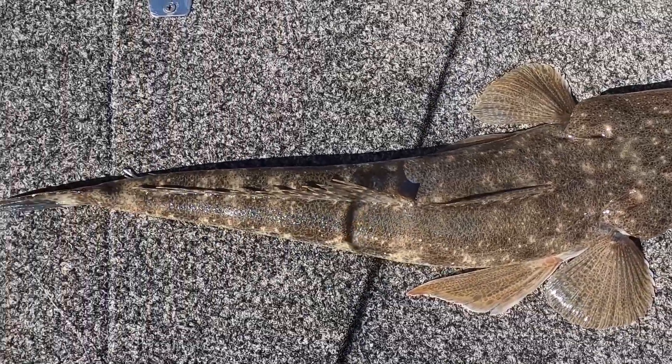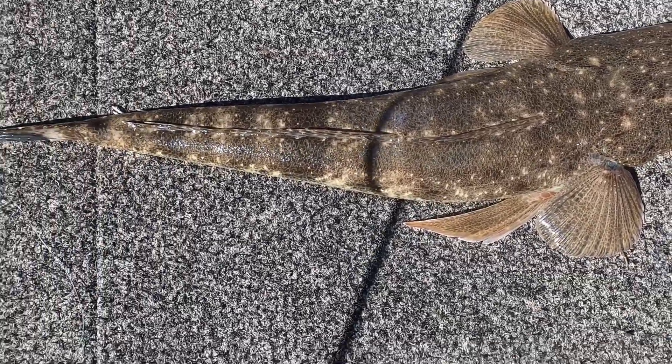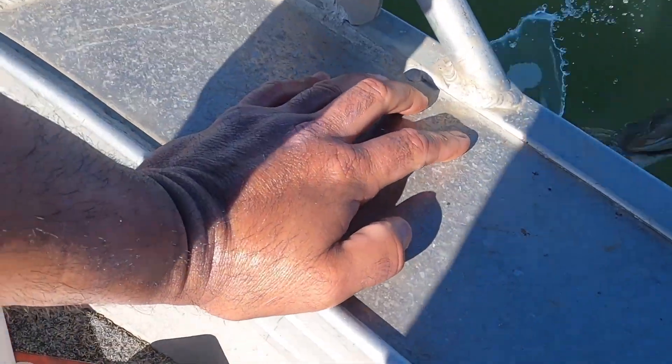Nice little fish to end the session guys. I think we'll chuck her back — I'm just about done, maybe one or two more casts. Alright guys, I'm going to call it a day — back's getting a bit sore. We ended up around 15 fish, which is pretty low compared to the scores we've been getting lately — they've been absolutely firing. 15 is probably a bit under par, but still a good day. A lot of those fish were around the 50 centimeter mark, so at least we weren't just getting rats. The biggest ones were pushing 60. Didn't have anything over 60 today unfortunately, but still a nice day out on the water. Weather was really nice — heading back in now to grab a feed. Cheers guys!